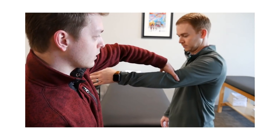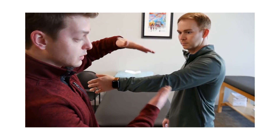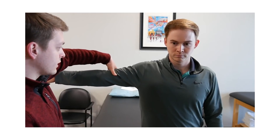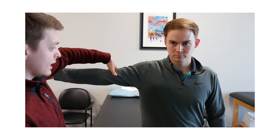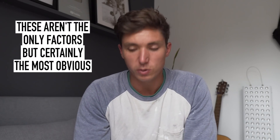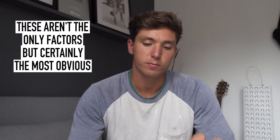Generally speaking, when you go to a physio, you'll get assessed. Much of those assessments involve something called manual muscle testing. The physio will put you into different positions — whatever the position is for the shoulder — and then get you to resist against his hand, or try to push your arm down, for instance. There are loads of different tests, but essentially all they're trying to see is: is one arm stronger than the other? Do you get pain when you do these movements?